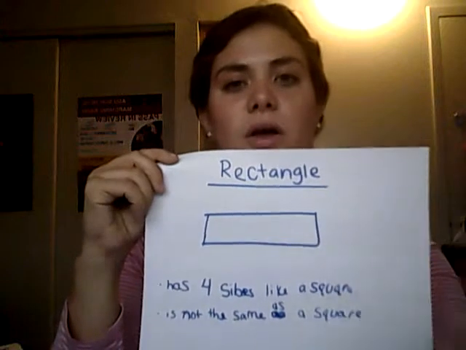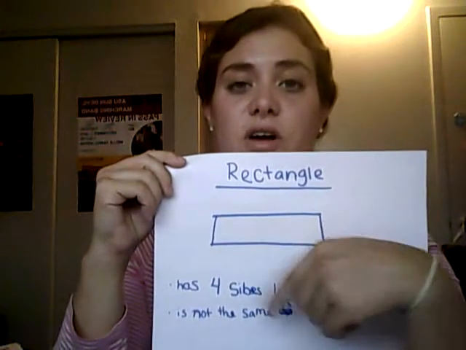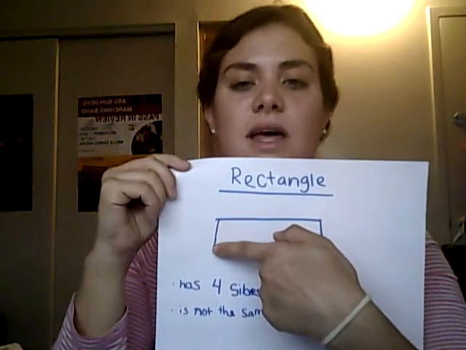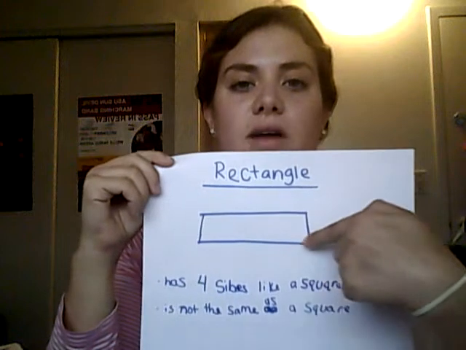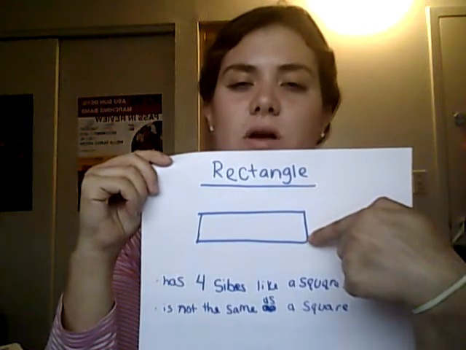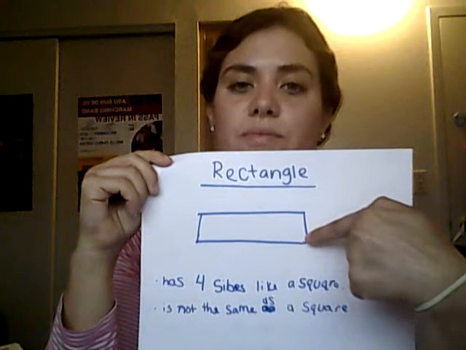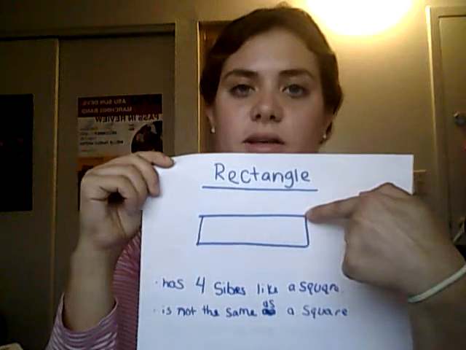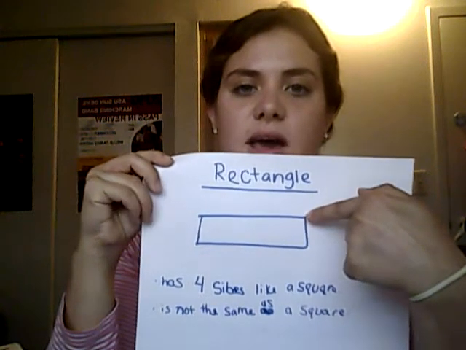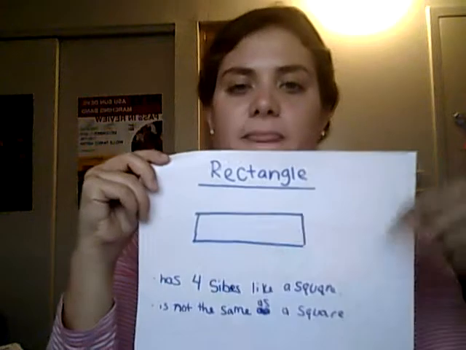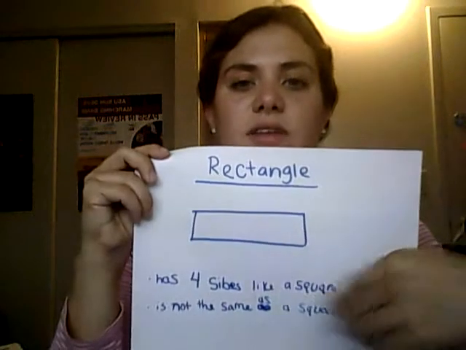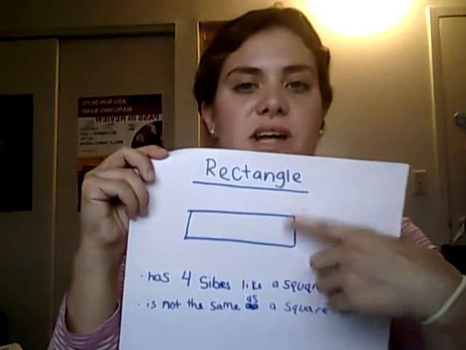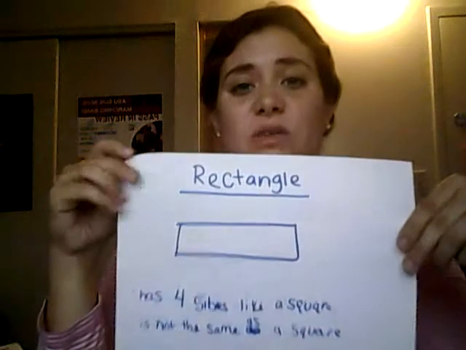So how to draw it, which you'll draw right under where you wrote rectangle, you'll make a straight line down, and then you'll make a straight line across, but you have to make sure it's a little bit longer than the line that you drew down. Then you'll make the same length up as the other one that you drew on that side, and then one across. And as you see, when it goes across, it's longer than how it goes up or down. And that's the difference between a rectangle and a square.